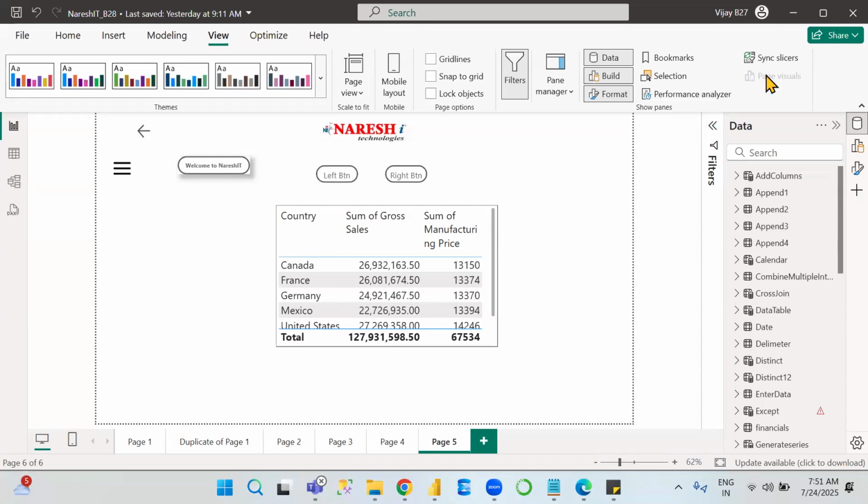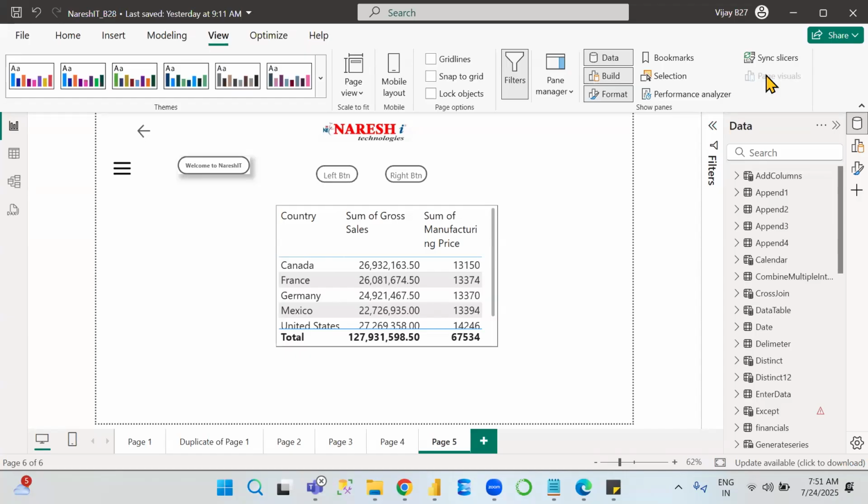Instead of doing that, what I need to do is use the sync slicers option. What is the meaning of this?